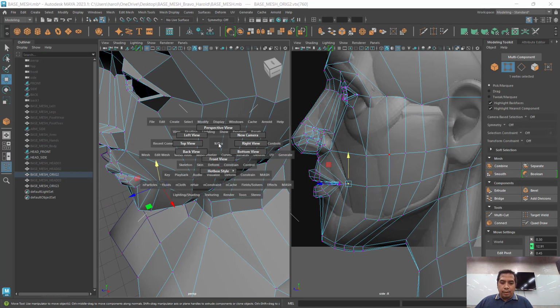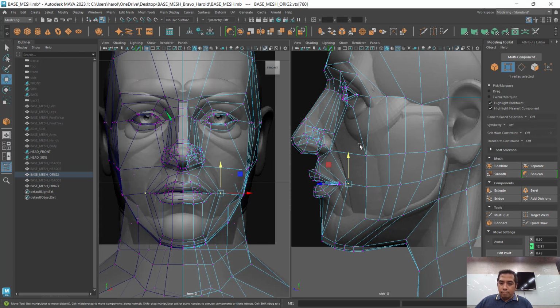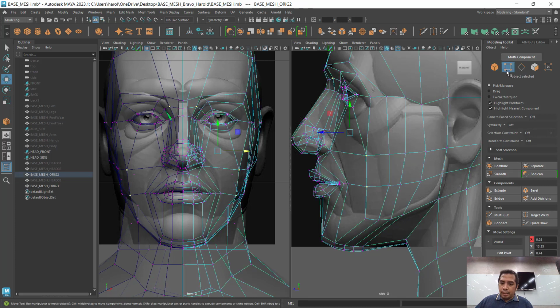Let me just check the front view. And then slightly push the other vertices and edges.